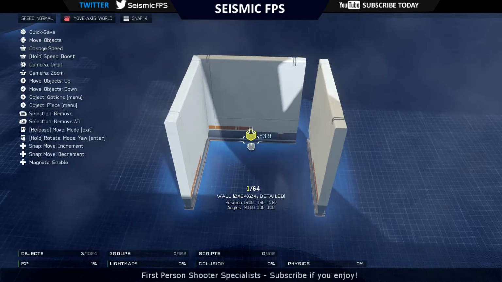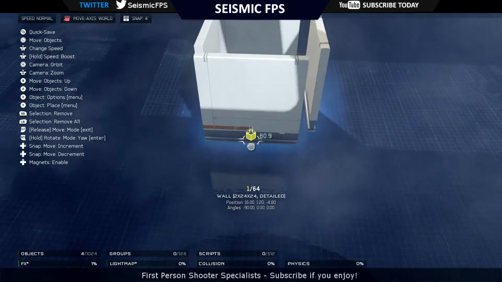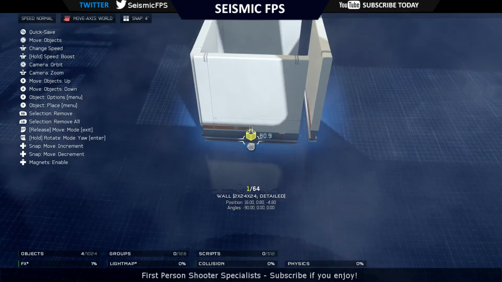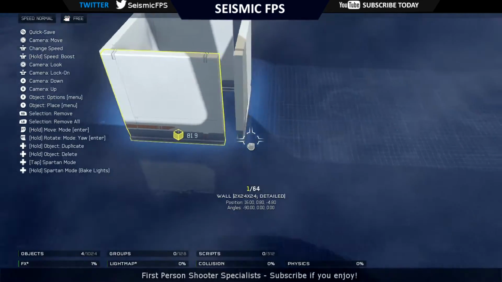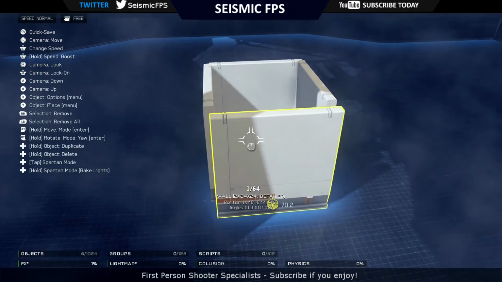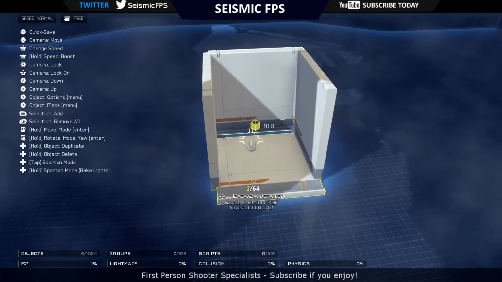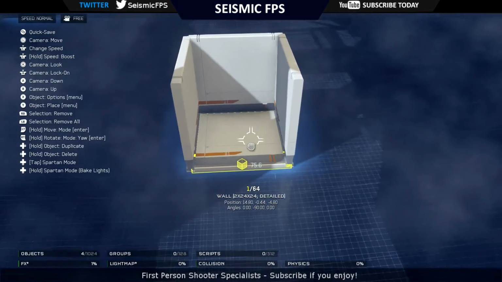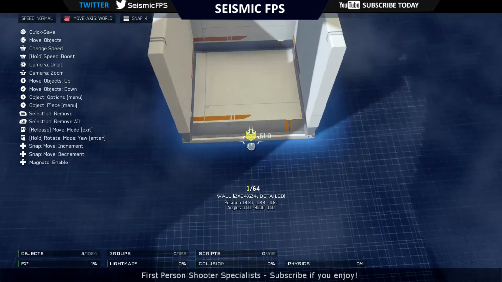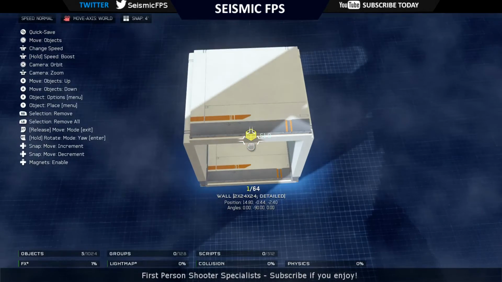So first thing you want to do is spawn a wall. Don't worry about what I did, I'm going to delete that second wall. Then you want to place another one and duplicate that one in the opposite direction, so you're not having to rotate and whatnot. Oh, never mind, I rotated that one down, making it the floor. And once you've got one down on the floor, you want to copy that one and just lift it up so you can have a roof.